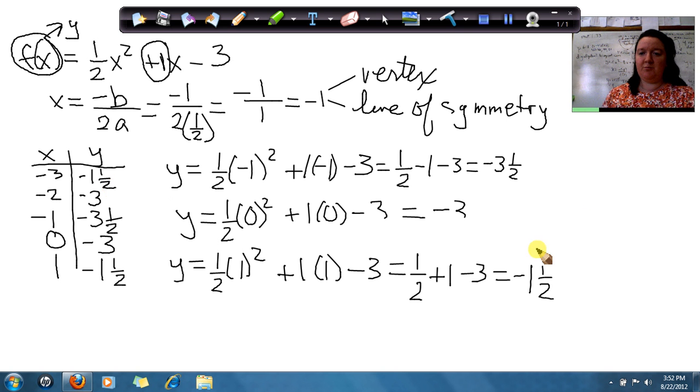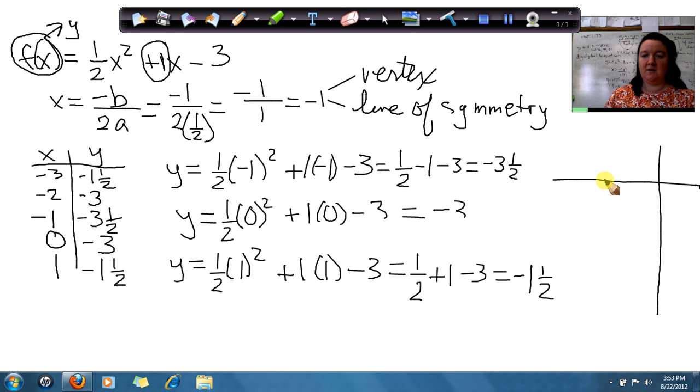So now we have enough points to plot our graph. Now if we look at that, all of our x values are mostly negative, and our y values are also negative, so it's probably going to be down in our third quadrant. So we're going to put the graph like that. So we have our central point, which was a negative 1, negative 3.5. So negative 1, negative 3.5 is going to be there.